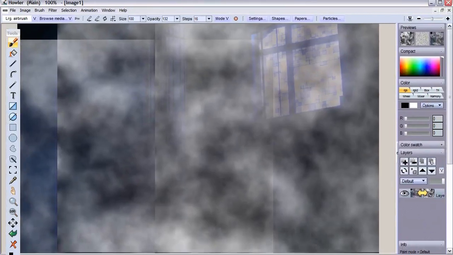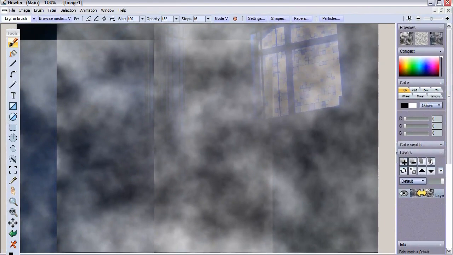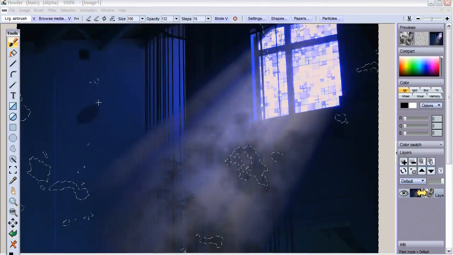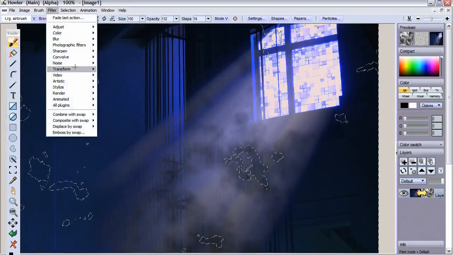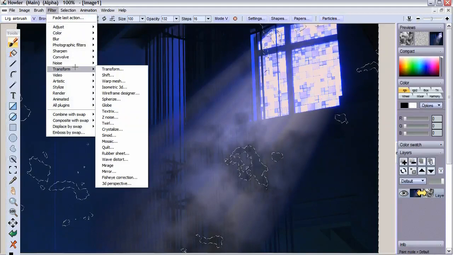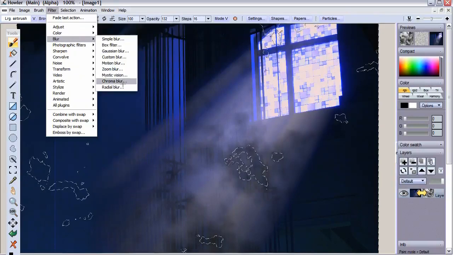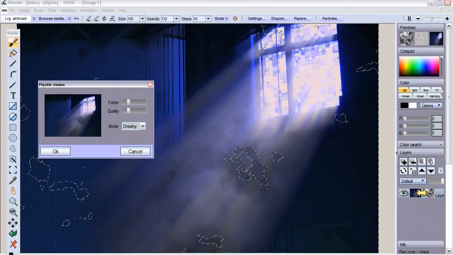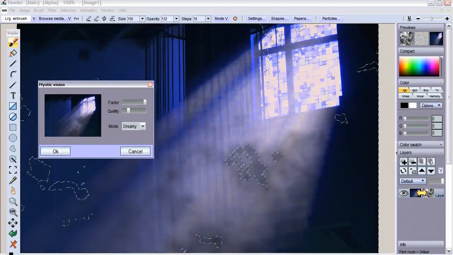Alright, and again, nothing prevents you from doing this filter one more time and rendering it again, maybe this time without the alpha channel, without the selection mask. But even with it, if you select that same blur filter, Mystic Vision, and place it somewhere up there in the upper right corner, it's not precise science, it's art. There you go. Does that look like there's some smoke in there? Then go and clear that. No selection mask, but you see that volumetric effect there.